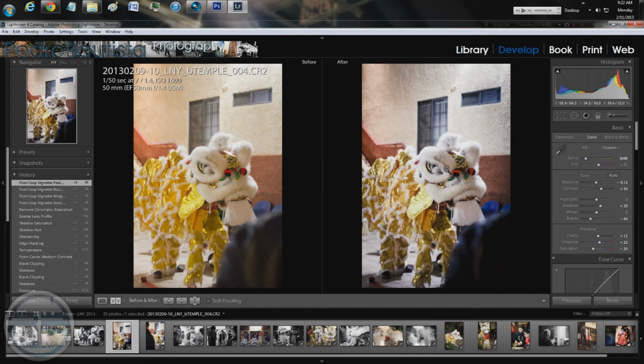So here I could have used a flash, but it would not have been the greatest idea ever. There were people in front of me. They were rehearsing before the actual New Year celebration happened, and there were people surrounding them, watching them practice. You can tell here, I caught the shoulder of a person. If I would have popped the flash, not only would the line have received it, but this shoulder would have caught some of that too. And that would not have been the most pleasing thing ever. So sometimes you gotta know when to use a flash and when not to use a flash. In this case, it wasn't the moment to use a flash. That's why I had to bump up my ISO and slow down my shutter speed a tiny bit, just to get that extra bit of exposure in there.